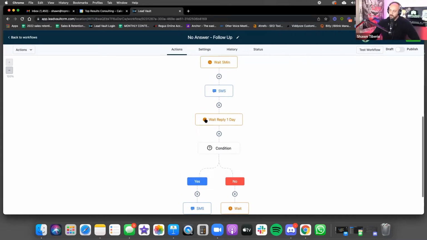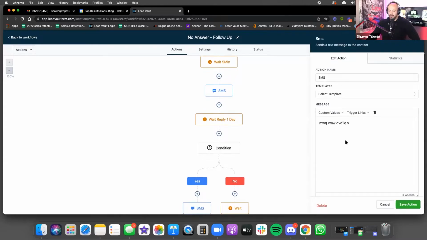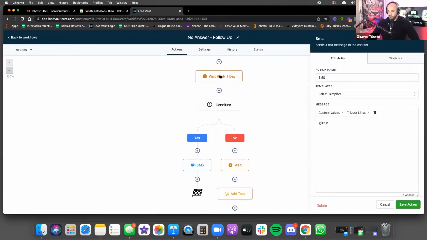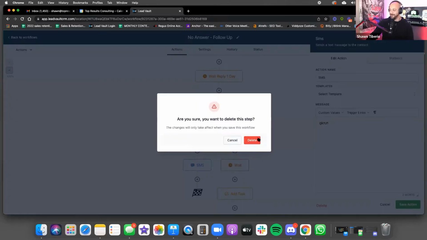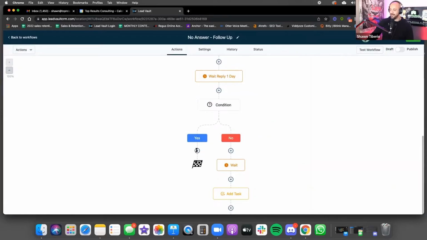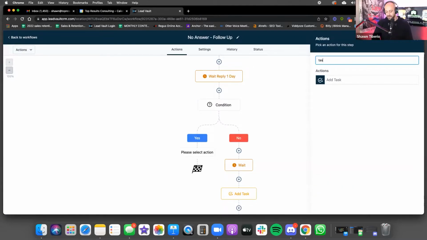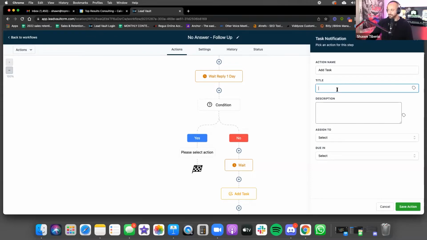So in that case, this works, right? This text is saying something like, hey, I'm looking for the owner of 123 Main Street. Is this them? And they reply, sure, yeah, it is. Right? Maybe we send this SMS here. Maybe this isn't even an SMS here. Let's get rid of this, right? What if it's, yeah, they replied and we tell the system, create a task. Right? Hot lead.